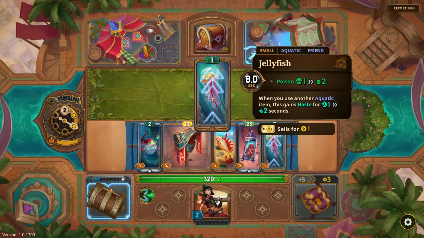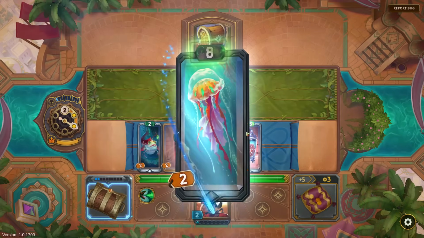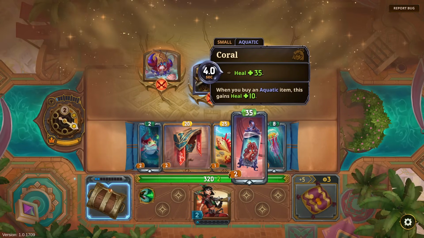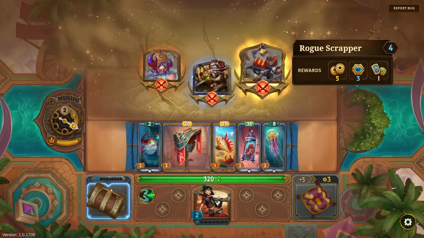Oh, it is! And it's a dupe of what we have! Hell yeah! Jellyfish, poison 1 upgrades to poison 2. And also, it hastes twice as much whenever I use an aquatic item. And purchasing it increases the value of coral to 35 healing and coral armor to 20 shielding.